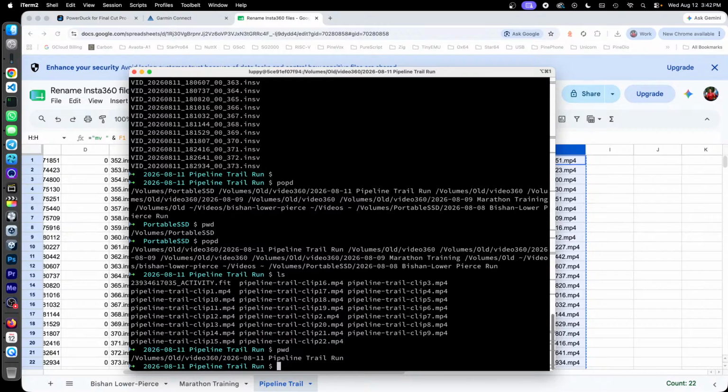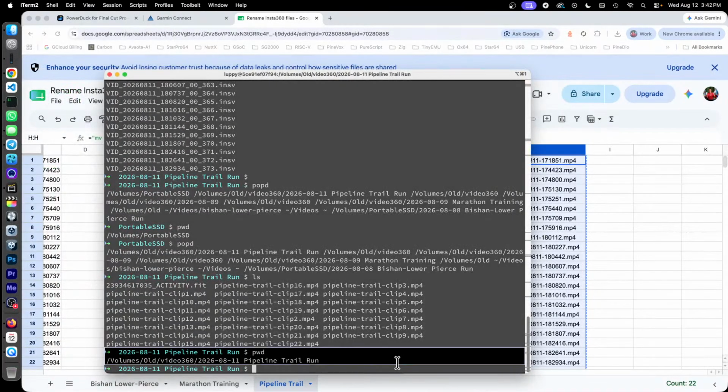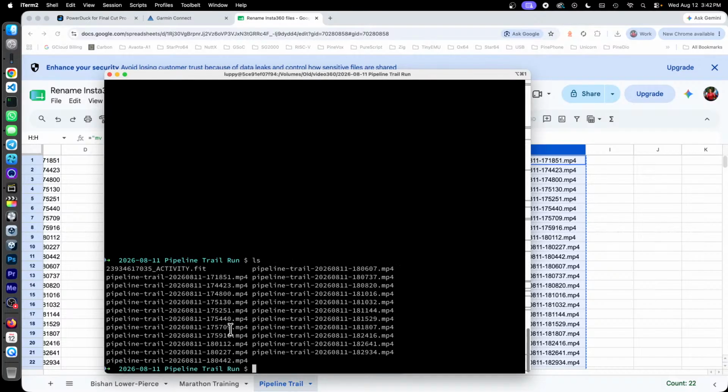So I'm going to rename these files, and I'm going to just paste these commands in here. Enter. There you go, all done. So all the files are nicely renamed. When we edit this in Final Cut Pro, we will know exactly which date timestamp they come from. And to find out the latitude and longitude, just refer to the FIT file. The FIT file will tell us, at this particular date timestamp, exactly where the latitude and longitude coordinates are for that point in time. Very helpful.